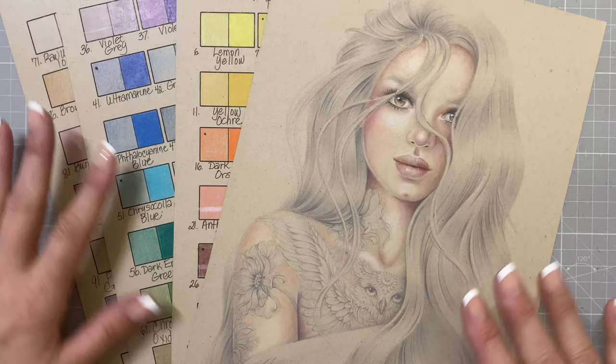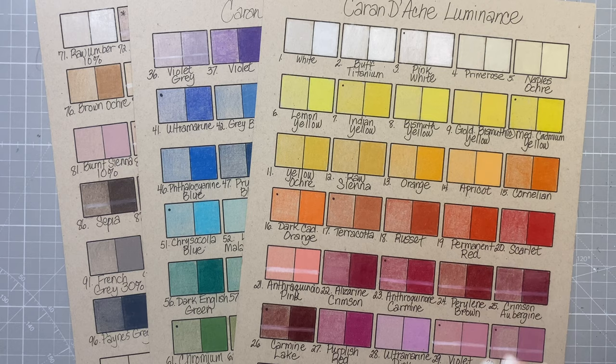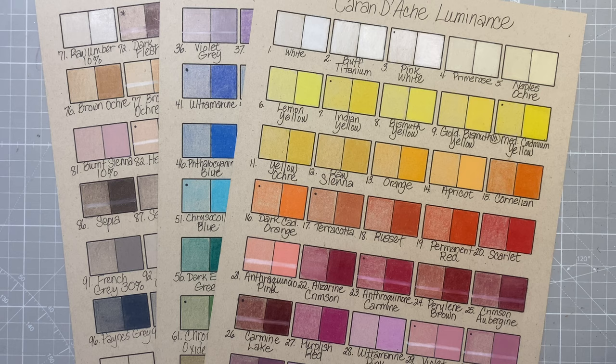But before I get to that, I want to talk to you a little bit about the Caran d'Ache Luminance Portrait colors. I have had several requests, both in comments here on the channel, but also on my Facebook page, on my Instagram, direct messages through my Instagram, on what colors I would recommend that people get if they want to get Luminance for skin.